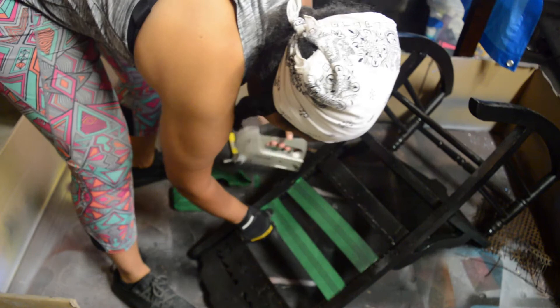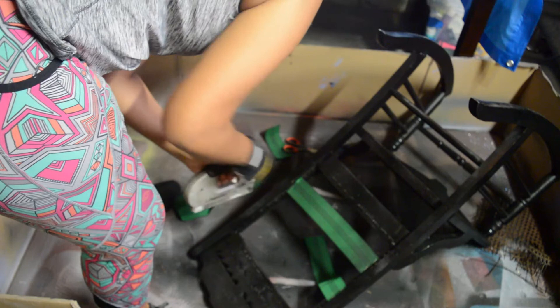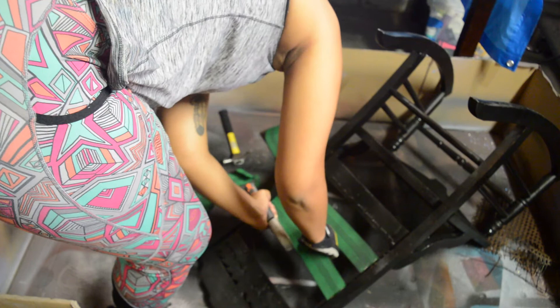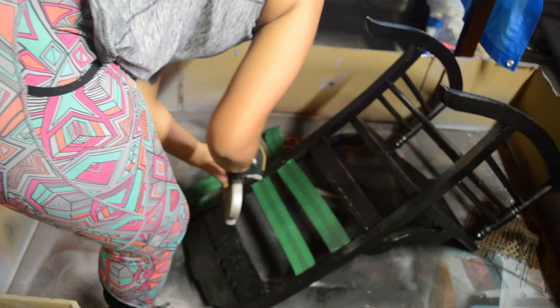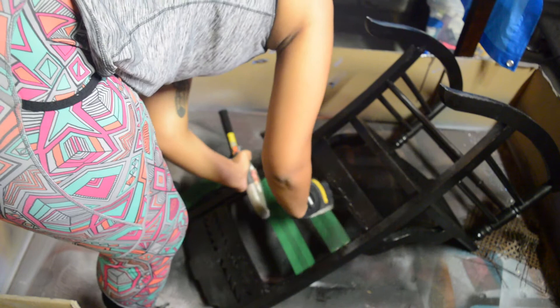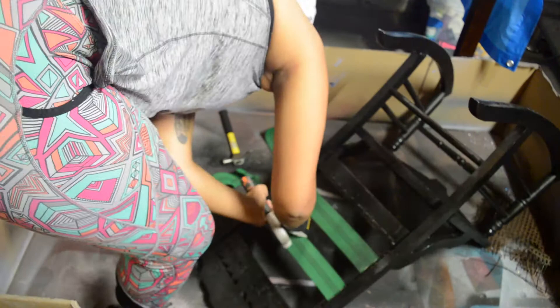I have gloves on — safety first, though you don't really need them. I took this webbing out of some old furniture, but it's not too expensive. At places like Ace Hardware or your local upholstery store you can get the supplies. The staple gun is about $25 at Ace Hardware and I saw one at Walmart for around $22. The webbing for a roll is about $15, though that varies by width and thickness.